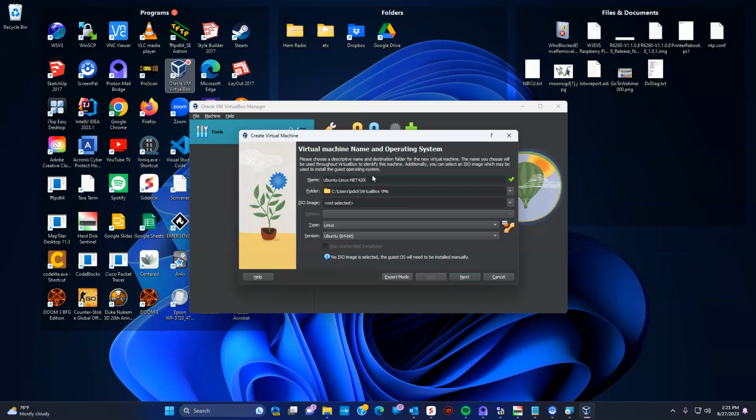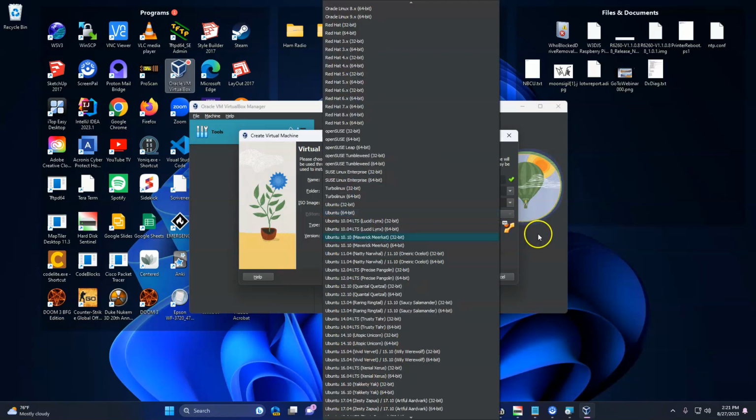It doesn't matter, this is your name, I'll never see the virtual machine. If you've already downloaded Ubuntu or whatever Linux image you're using, you can select it. Otherwise, it'll try to determine what you want. You can click on the drop down here and choose whichever one you want.